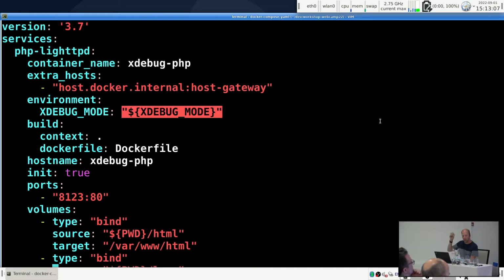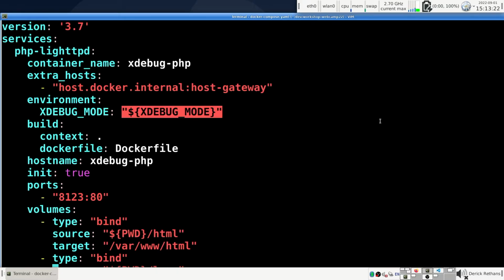I can just do compose down and compose up, specifying this mode, and then it will operate in this mode. This is important for Xdebug 3, because if you enable the debug mode, then you don't get code coverage. If you enable tracing, you won't get debugging. And by not enabling many features that you're not needing, Xdebug runs a lot faster.